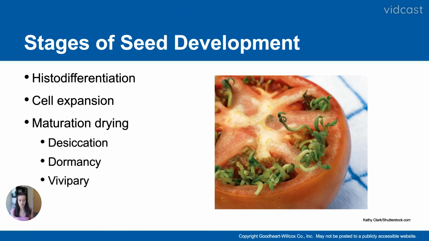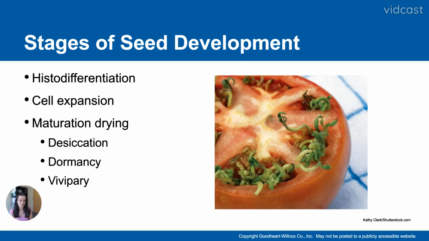Typically, during maturation drying, the fruit around the seeds dries out, and then the seeds become dispersed. But vivipary, whichever way you want to say it, Google says it 2 different ways, is a unique natural phenomenon that occurs in live people and animals. So if an animal gives live birth, this is what's happening. But for fruit, this is something that's crazy.